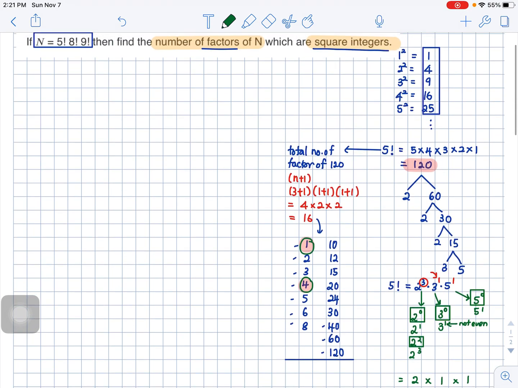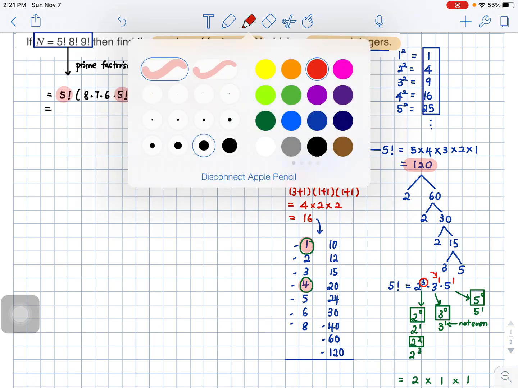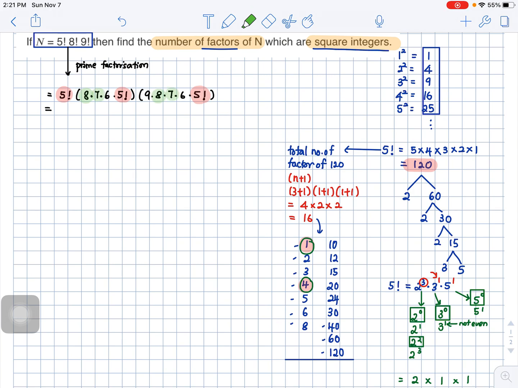We apply the same concept in order to do it for a bigger number. So what is the first step? You have to express this n in prime factorization form. How do you do that? We maintain the 5 factorial. The 8 factorial can be written as 8 times 7 times 6 times 5 factorial. For the 9 factorial, I'm sure you can do this already. Now, can you see you have 5 factorial 3 times over here? And take a look at your 8: it is repeated twice, your 7 is repeated twice, and 6 also repeated twice. So I can write this as 9, 8 squared, 7 squared, 6 squared, 5 factorial cubed.